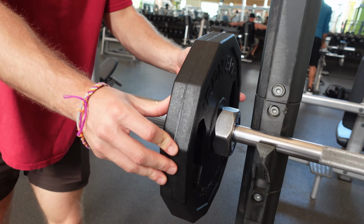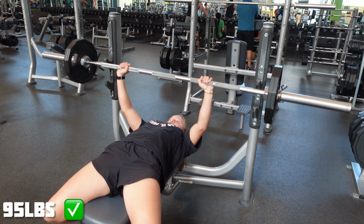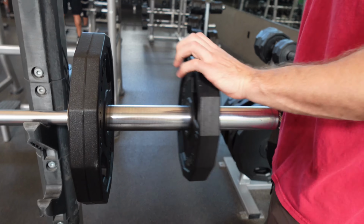Got this. Might work in the bag. Oh. Words of encouragement too. Just lift it.